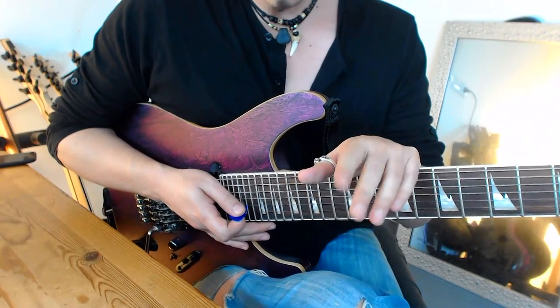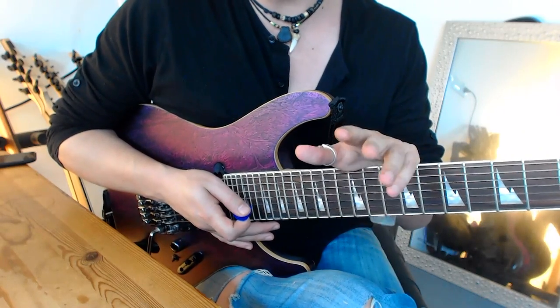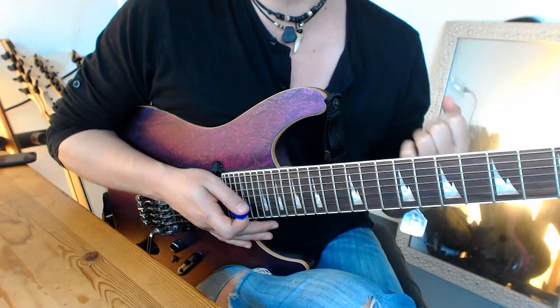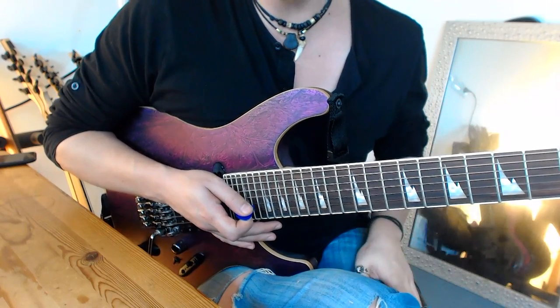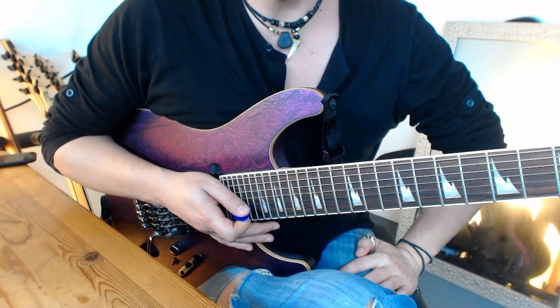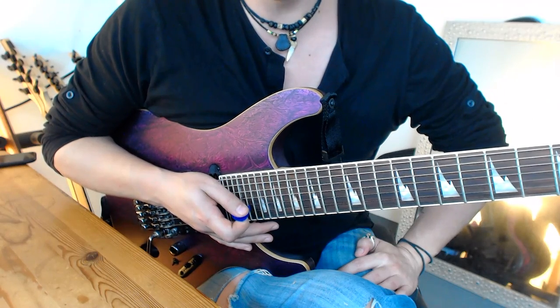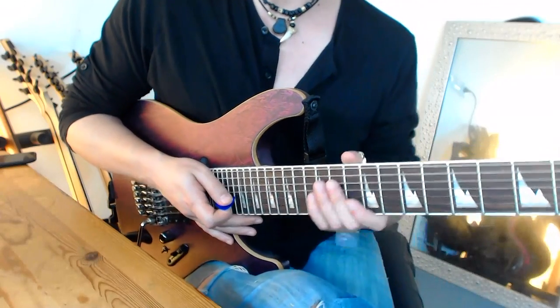Also, you will need to practice it with both no gain and lots of gain. Why? No gain, because it will force you to use your strength on the left hand to have every note sound equal and even. And with lots of gain to work on the muting, because if you have tons of gain, everything will be ringing if you don't pay attention. So I advise you to practice both.